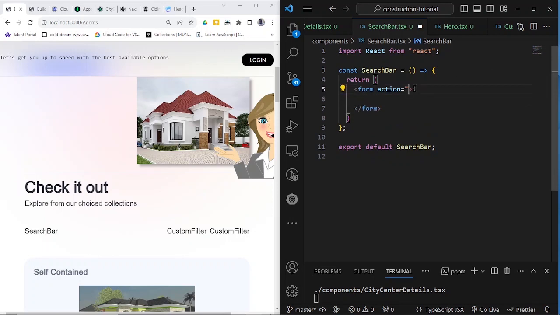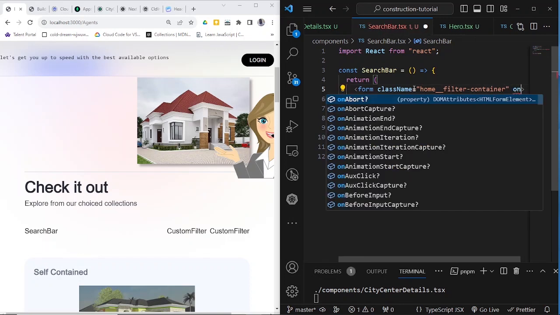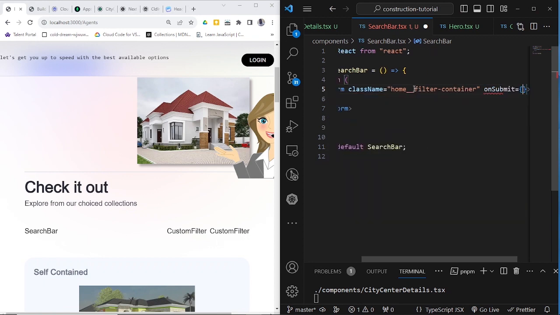We'll bring in our form, and then we'll give it a class name of underscore filter container, and then we'll say on submit equals handle search.